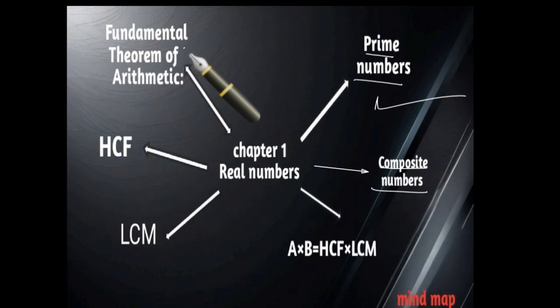And we want to know this chapter. In this chapter: fundamental theorem of arithmetic, HCF meaning highest common factor, LCM lowest common multiple, then the relation between the two positive integers, and HCF and LCM. Okay, now let us see one by one. I have already told you that a prime number has 2 factors, and a composite number is a number having more than 2 factors.